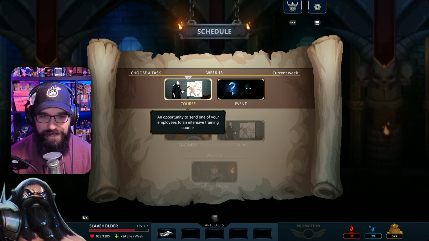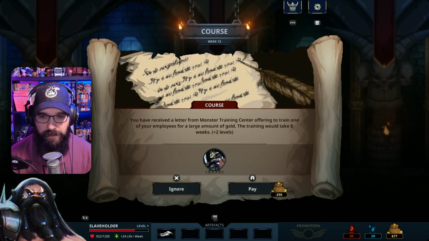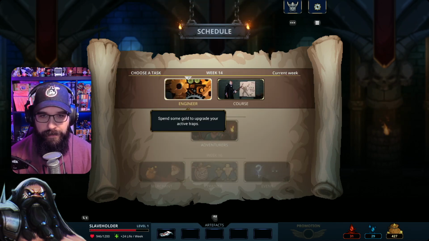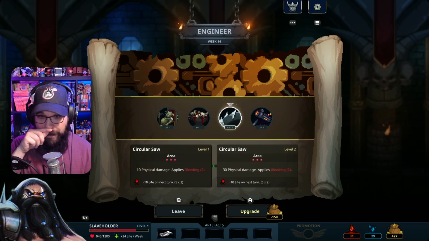And what's this? An opportunity to send one of your employees to an intensive training course. Let's do that. Who do we want to send? Yeah, we're going to pay the 250 to get them 2 levels. So we'll pay that. And we'll go to engineer. We'll see what the engineer does because we haven't looked at that one.